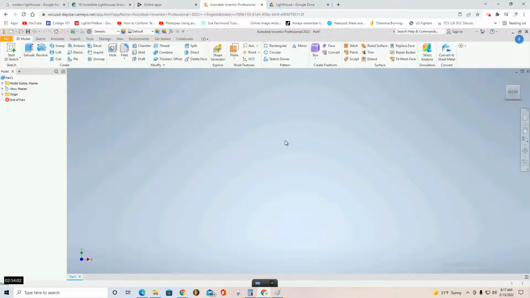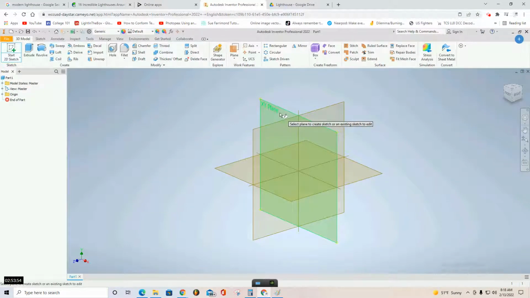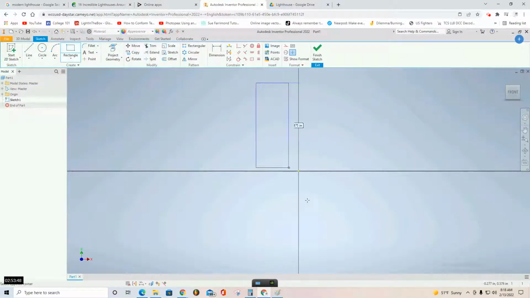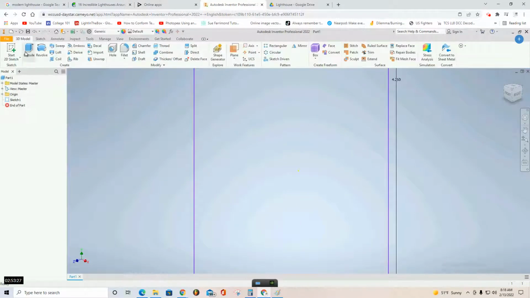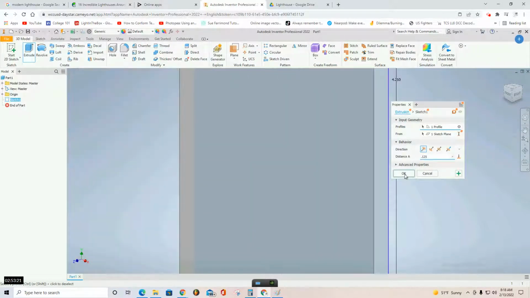I've opened up the Autodesk Inventor Professional, and I'm just going to make a little piece of cardboard for a template. Start a new IPT on the XY plane. I'm going to draw a piece of cardboard, and I'm going to make it about 2, and then hit tab, and then 4.25. At the 1/44th scale, that's just over 50 feet high. And then I want to finish sketch and extrude it like 0.125. It's just a little piece of cardboard, 1/8 of an inch thick.